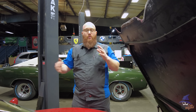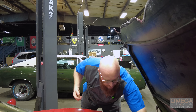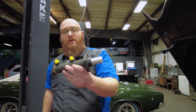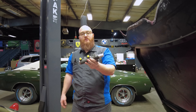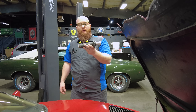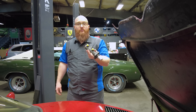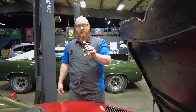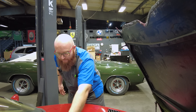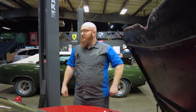I finally broke down and said I don't want to keep doing this. I went ahead and bought the new one — with shipping, $700 just for this. That doesn't include the reservoir, nothing — just the master cylinder, $700. I can get one of these for a Buick Lucerne, Buick LeSabre, or a Chevy truck for $40, $60, maybe $100. This was approaching a grand. Daniel's son can change that out, and that will solve our brake issues once and for all.